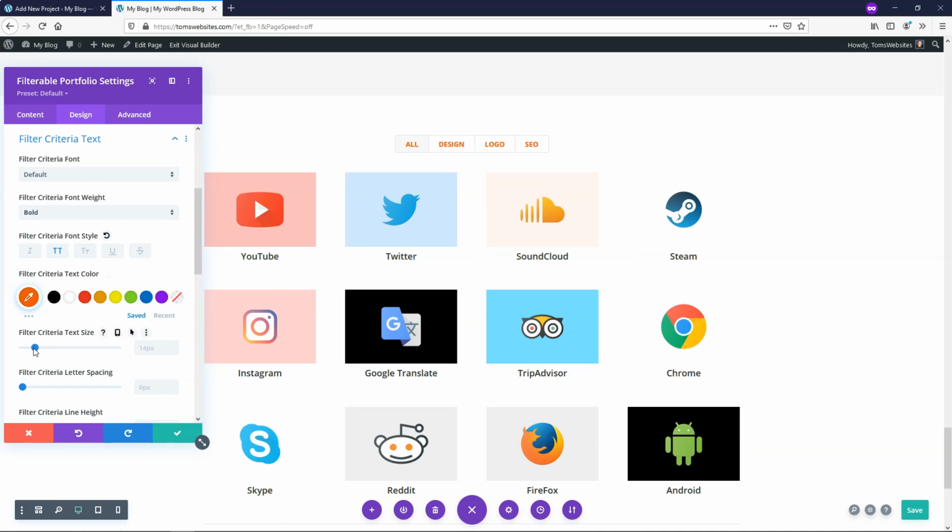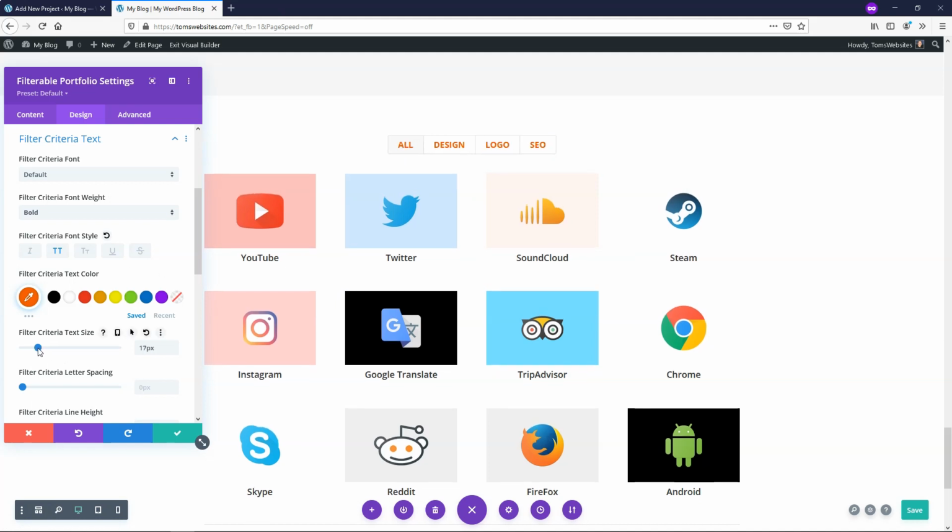And I will also go and change the font, make it a little bit bigger. So I'll just go with 18 pixels here, I think looks pretty good. And the letter spacing right here is going to affect the size of this. So you can see when you adjust the letter spacing, it changes the look. I'm going to go and I'll just make it 3 in this case.